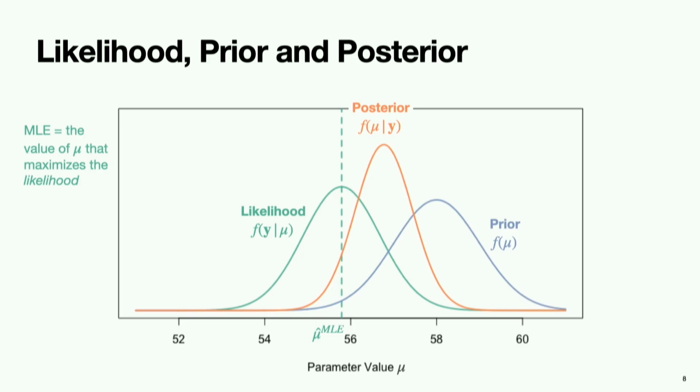the prior. So here you can see the posterior is almost halfway between the likelihood and the prior. In practice, typically the posterior is a lot closer to the likelihood. So I'm drawing an extreme case based on very little data and a very informative prior. But in practice, the posterior tends to be much more similar to the likelihood than to the prior. So I've just drawn it this way for illustration.